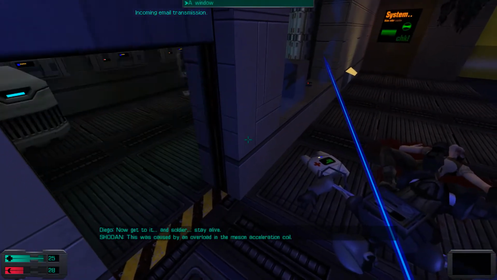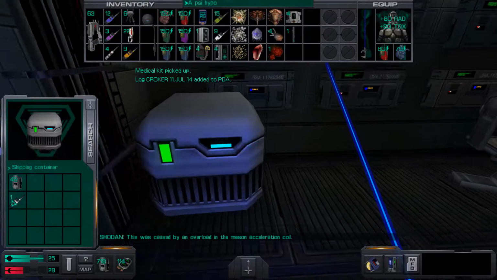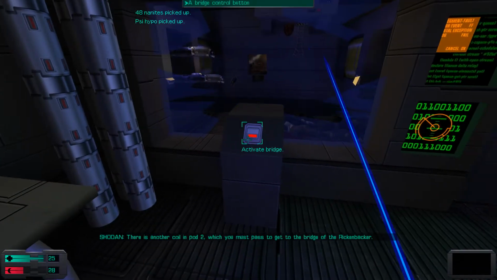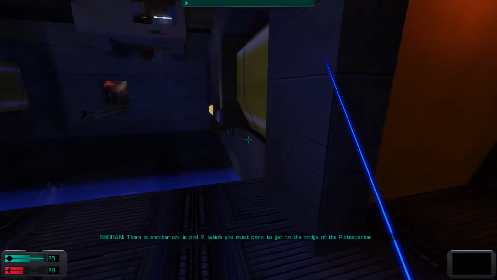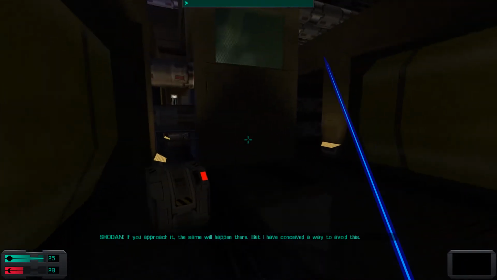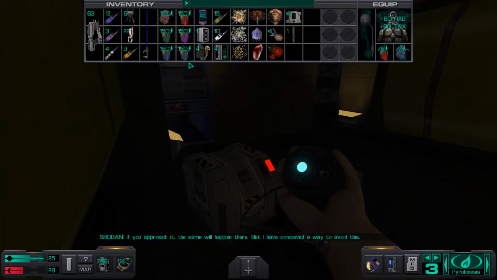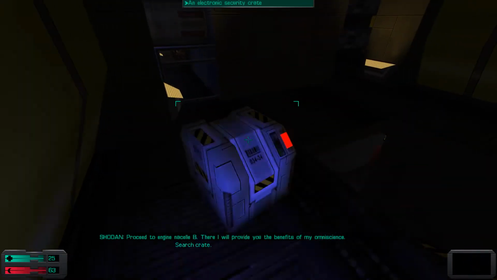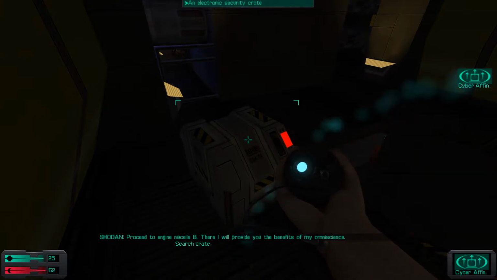This was caused by an overload in the Meson acceleration coil. There is another coil in Pod 2, which you must pass to get to the bridge of the Rickenbacker. If you approach it, the same will happen there. But I have conceived a way to avoid this. Proceed to engine nacelle B. There I will provide you the benefits of my omniscience.